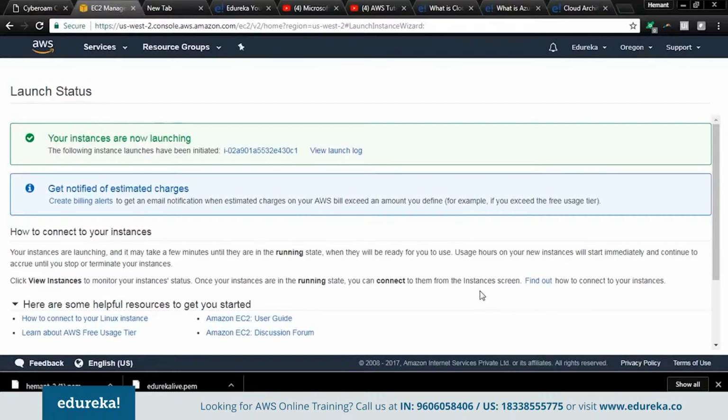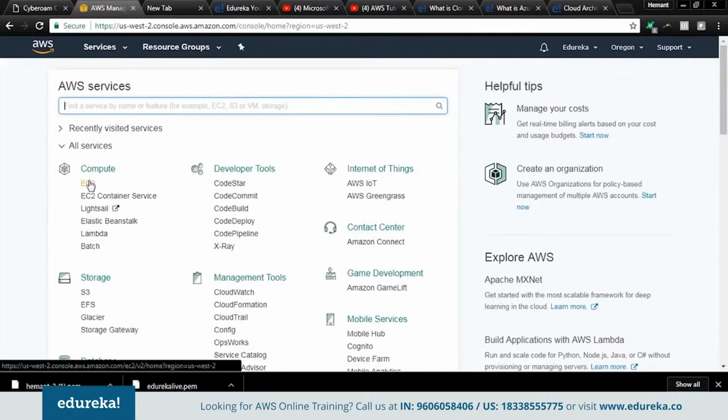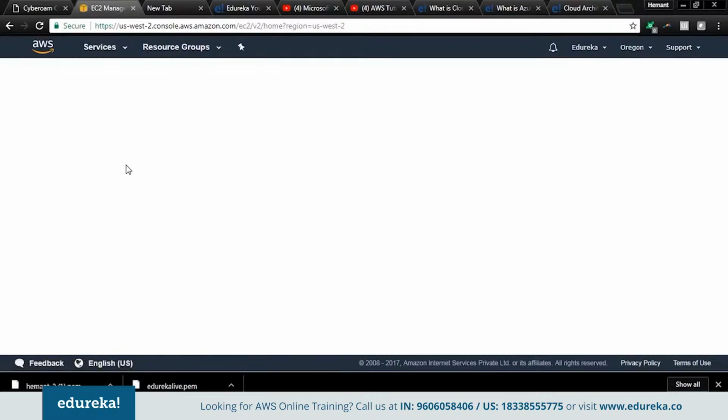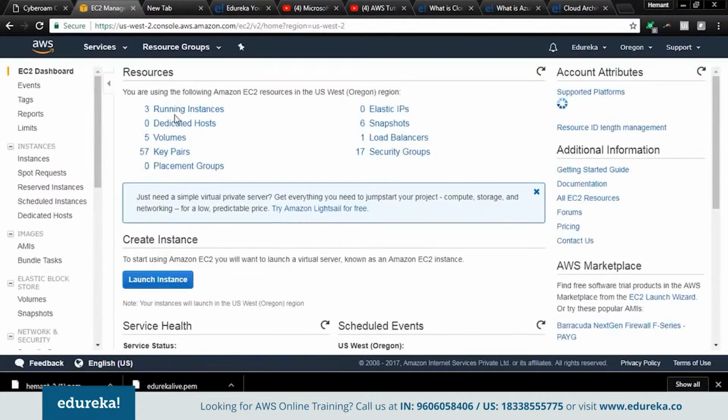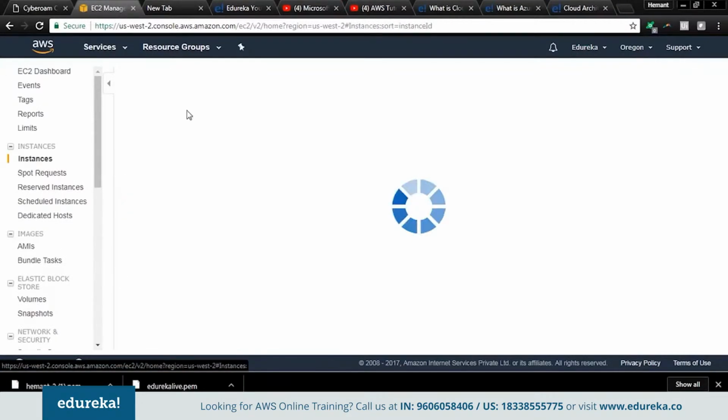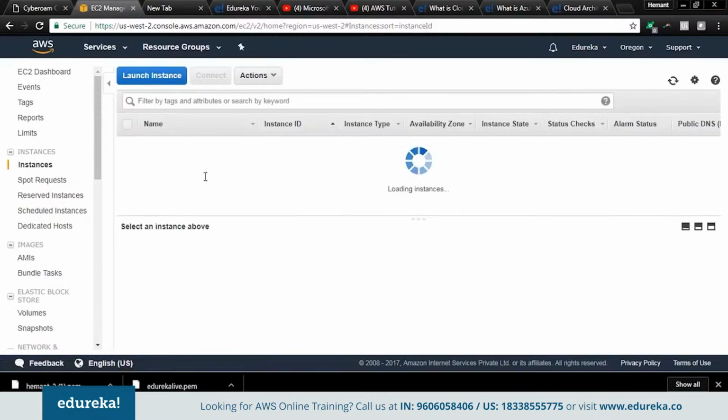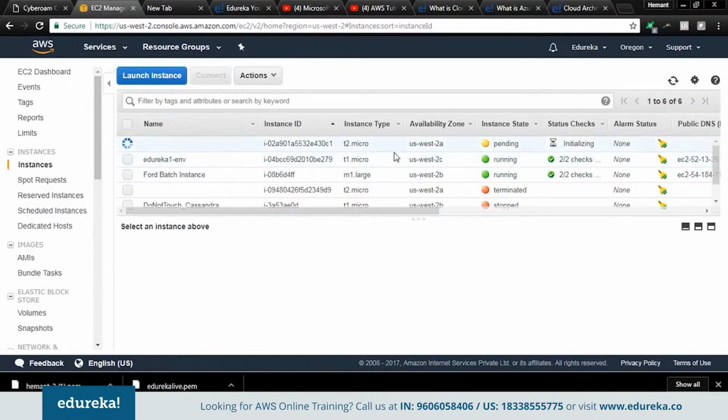All right, so my servers are now being launched. I can check the status of my servers by going on to the AWS Management Console and clicking on EC2. So I can go to this particular link, and as you can see, there'll be a server which will be deployed. It says it's in the pending state. That basically means it is being deployed right now.